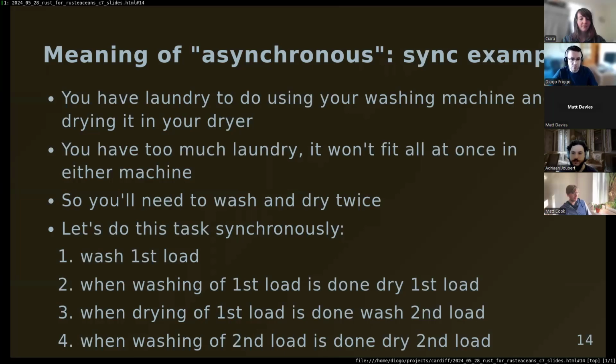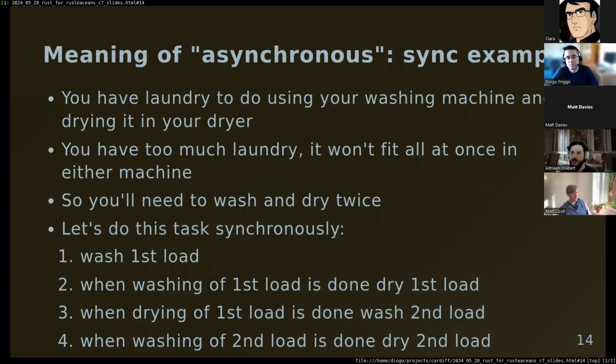We are going to do this synchronously, and then we are going to compare later how to do it asynchronously. Synchronously, we would wash the first load and wait. You can think that you yourself are the thread that is distributing the work.